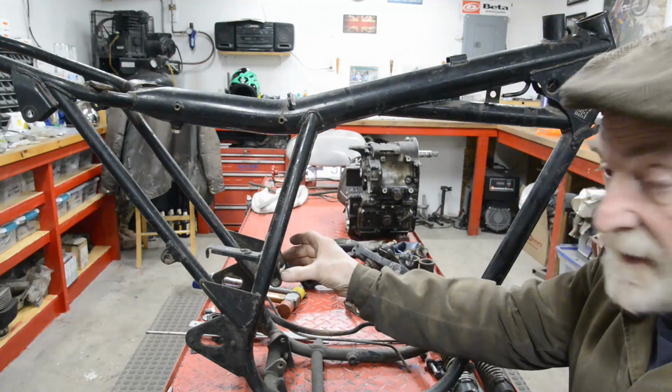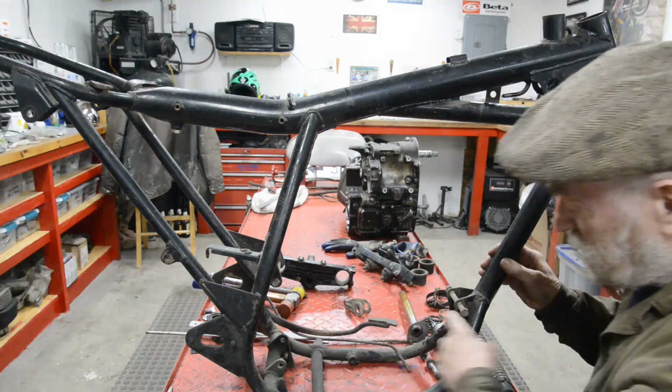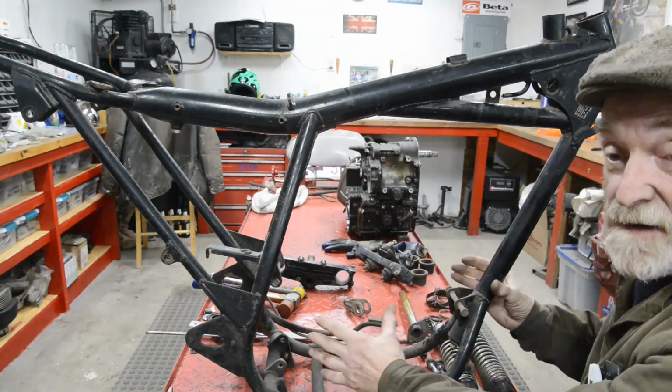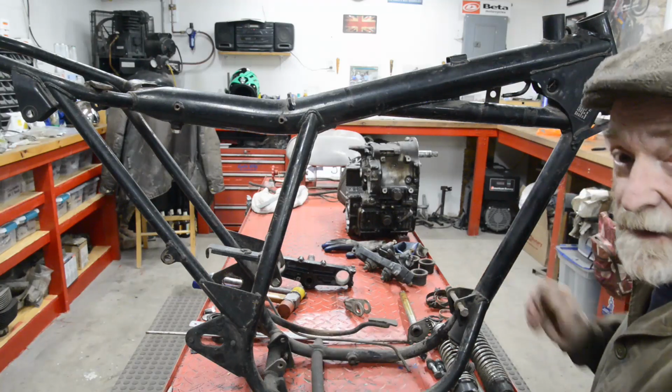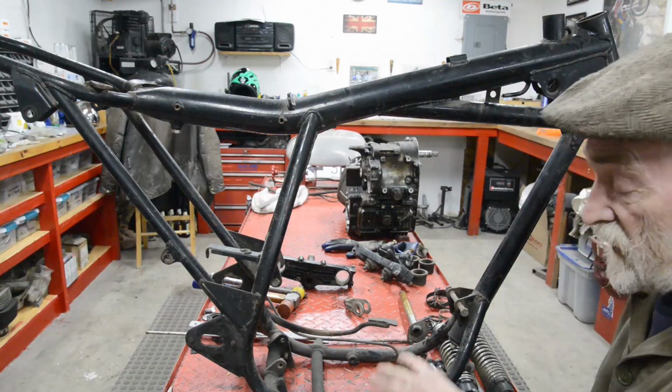We've got that bolted in there, we've got that bolted in there, and we've got it bolted in here. Chunk, chunk, chunk, chunk. You see the triangulation going through the mass of the bottom of the engine? That is going to be really strong. I don't think we need the bottom tubes. We'll do exactly the same.